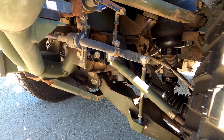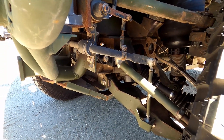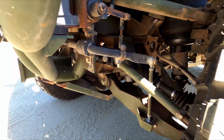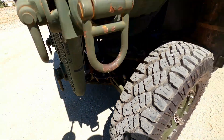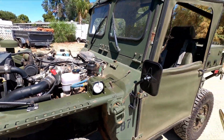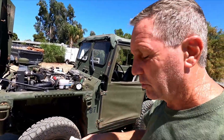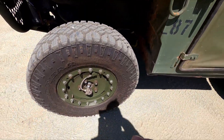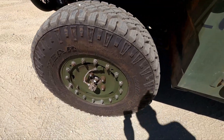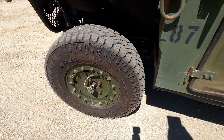We also drained the differential oil on this one front and rear. This one did have water in the oil — that's why we check them now, because we find it in quite a few of them. So we cleaned that out and put new oil in it. This one had a CTIS — central tire inflation system — leak, a really bad one. The left front hub right here was bad: the seal was blown out on it and air was leaking right through the hub. So we replaced the hub and that fixed a major leak.